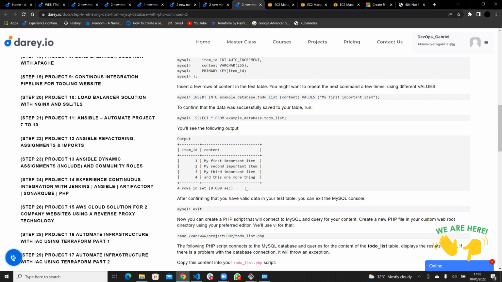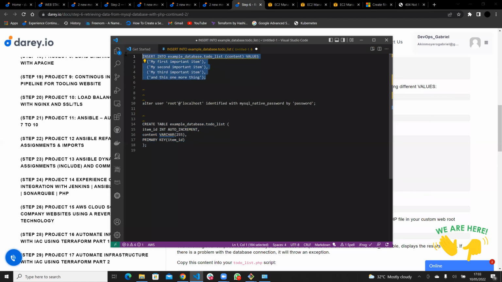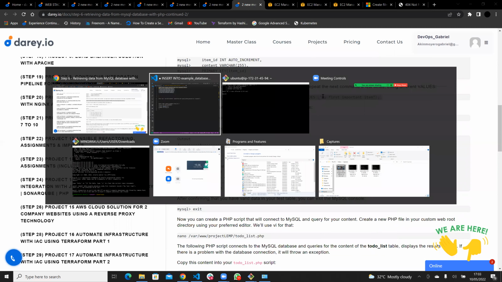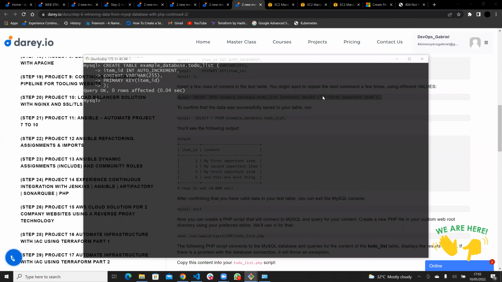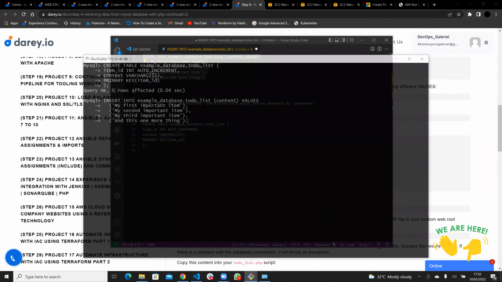We are going to insert it into our table. So for this, I have created something like this. With this, we are going to insert into the table directly like this. So you don't need to be running this one by one again. So I just copy and paste it here.